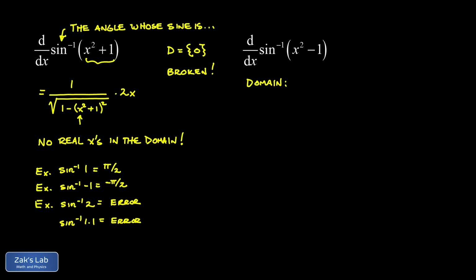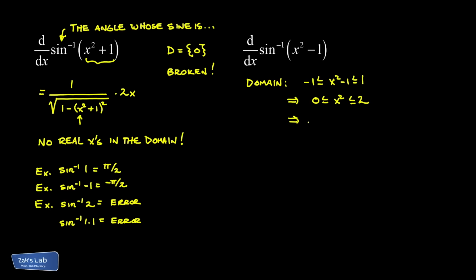Now what we need is for the argument of this inverse sine function to be some number between -1 and 1. That's the entire range of possible outputs of the sine function. So those are the only inputs that make sense to the inverse sine function. So what I need is for the argument to be bigger than -1, possibly equal to -1, but less than +1 and possibly equal to +1. And just adding 1 to this compound inequality, what I need is for x squared to be bigger than 0. Well, we already know it's bigger than 0, but also less than 2.